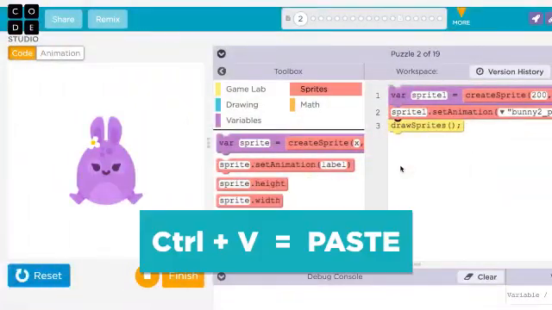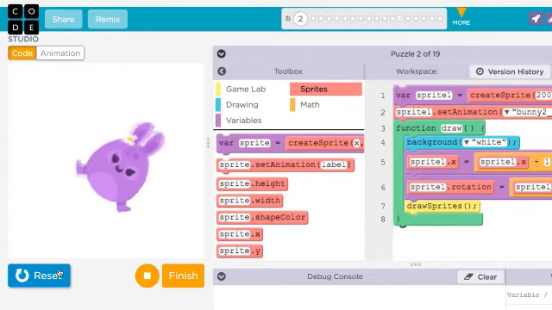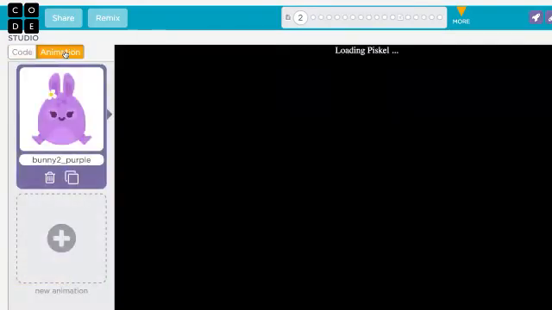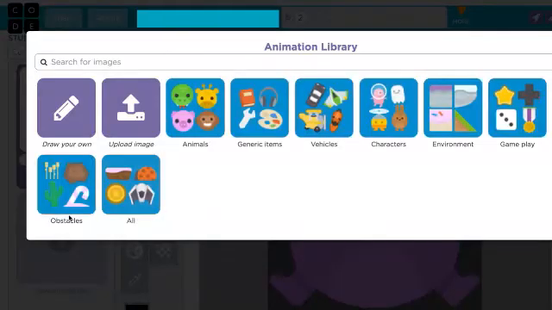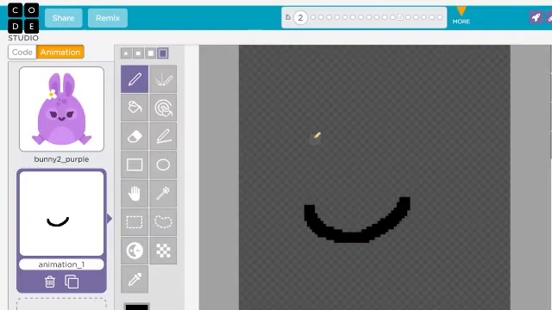All of a sprite's properties can still be modified as usual to do things like moving across the screen. You're not limited to the images that come built into GameLab. You can also choose to upload an image from your computer or draw something yourself. In fact, you can edit any image in the Animation tab using the pixel editor.